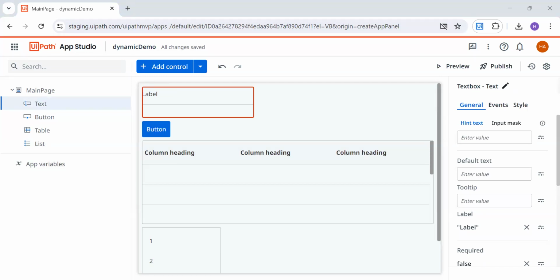The second step is, once the user clicks on the add button, we should append the list with the value entered in the text box. How are we doing that? We are using VBA.